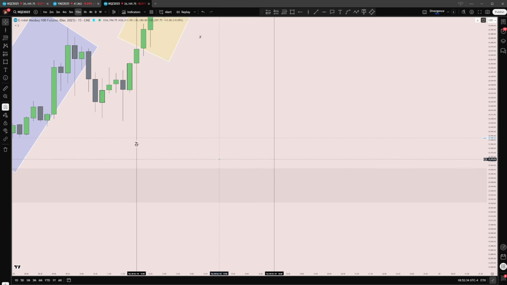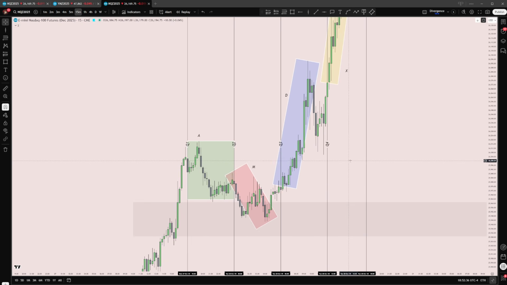Go back to the 15. As we can see right here, that was the 4-hour gap that we needed to manipulate into during what? London Q2. Okay, so we now have accumulation, manipulation. What's above accumulation? Buy stops, engineered for what? The distribution.